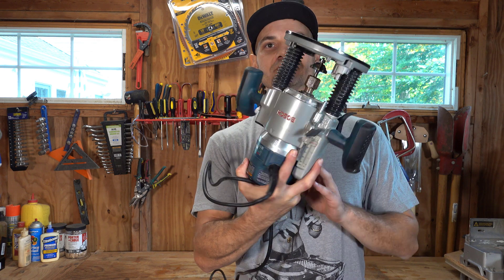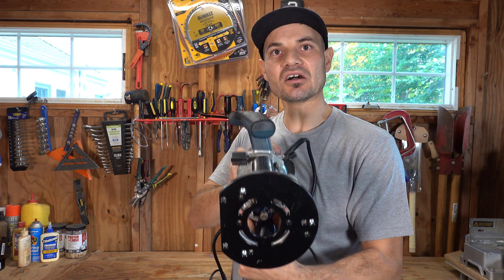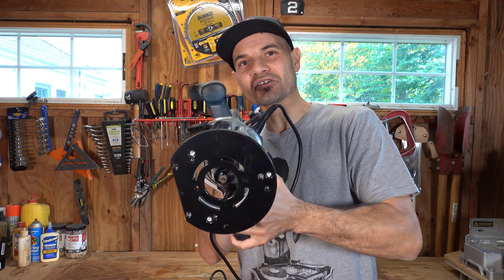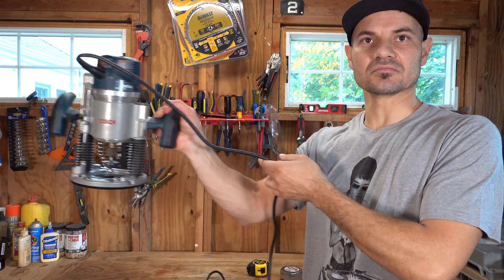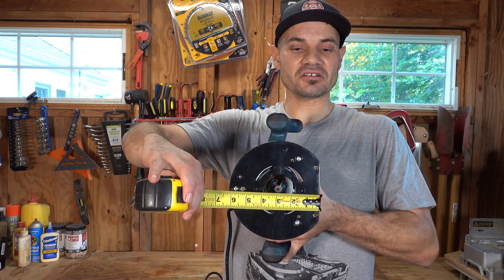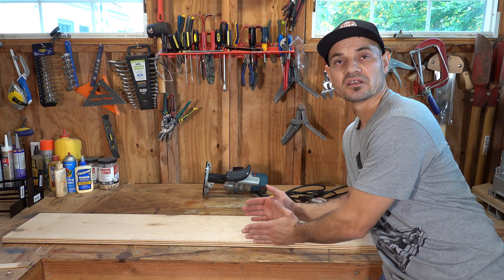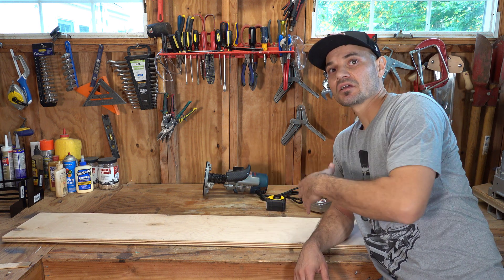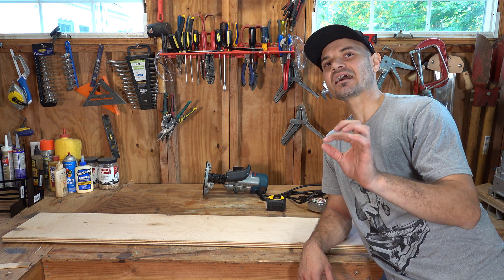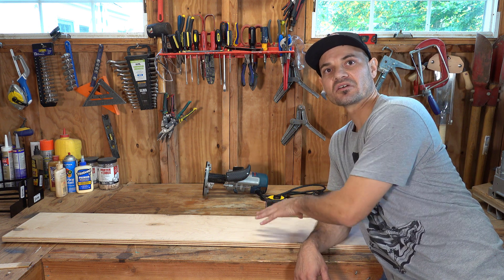Now you want to know how wide to make it. I've got a Bosch router here — you want a plate with at least one straight edge so when it's inside your sled it can go up and down without any issues. If it's completely rounded it'll still work, but you're going to have a little bit of movement and play. My plate is six inches wide. We put two rails on the board — three-quarters on one side, three-quarters on the other, so that's an inch and a half. Six inches plus inch and a half gives us seven and a half. I'm adding an eighth for a little play, so the width will be seven and five-eighths for my board.